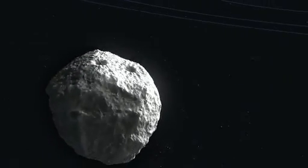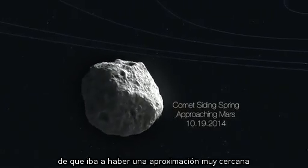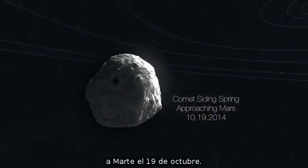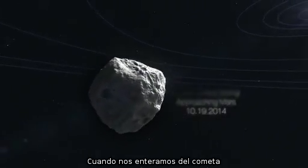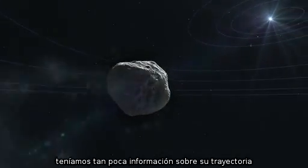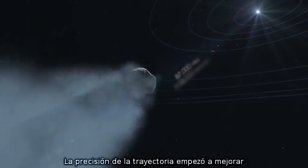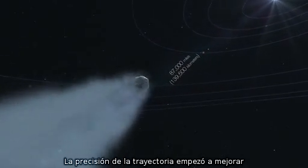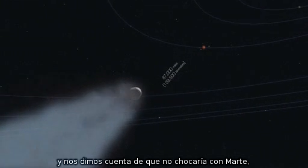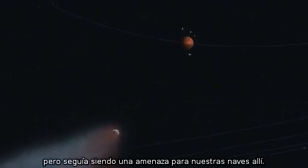This is going to be an opportunity to observe a brand new comet, and we noted immediately that it's going to make a very close approach to Mars on October 19th. When we first heard about the comet and that it was coming very close to Mars, we had so little tracking information that there was a possibility it could hit Mars. The accuracy of the trajectory started to improve and we realized it wasn't going to hit Mars, but still might provide a threat to our spacecraft there.